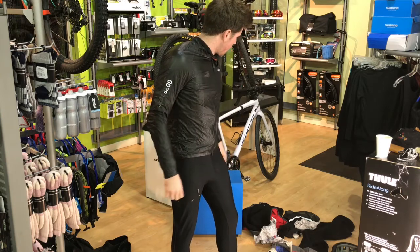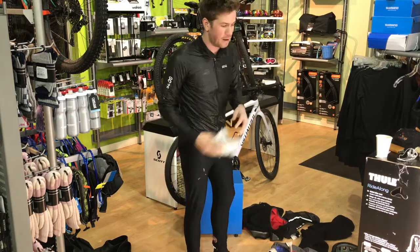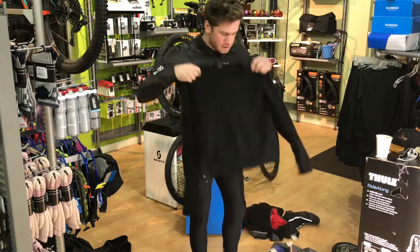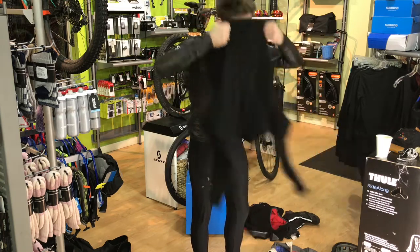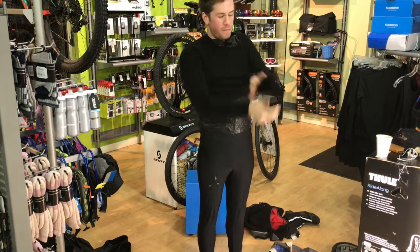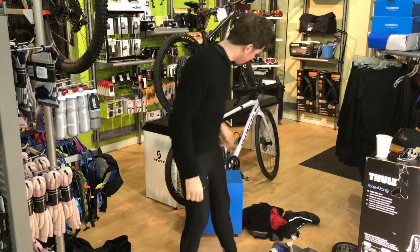So that goes on. If it's really cold, some of this gets stuffed in there, but we're not going to do that today. I'm inside. I'm not actually going to go for a bike ride right now. After that, this is a basic hand-me-down again, a merino sweater. Kind of just depends on the flavor. Oh, that's a hole. Flavor of the month, but this one's good for now. So that goes on top there.